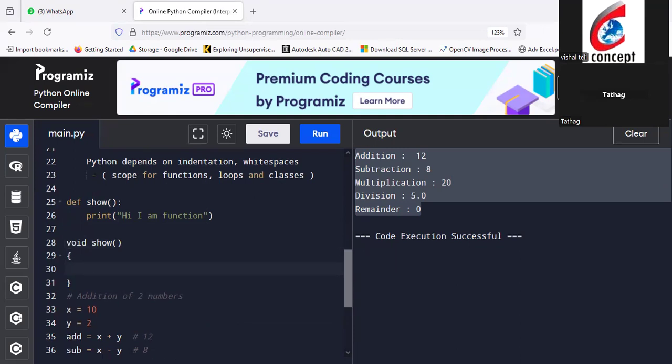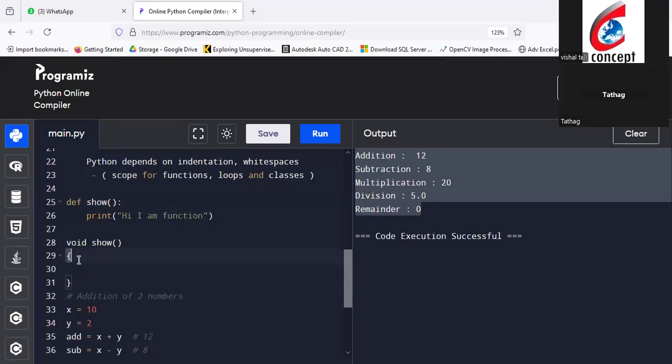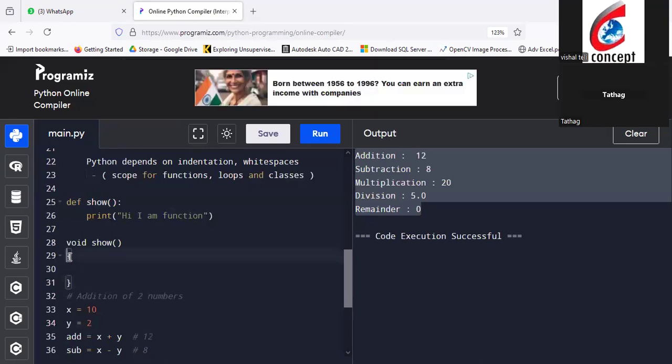See here, this open curly bracket and this end curly bracket tell you that this is a function. This is the body of the function. So I can say, hi, I am function. Look here, I am showing you two different functions from two different programming languages.